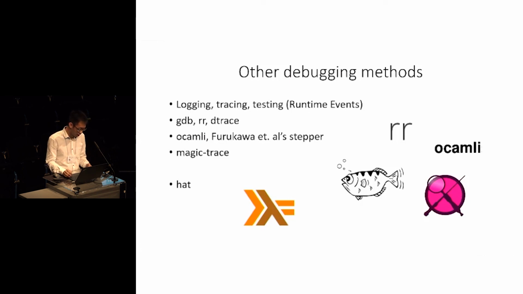There are also several special purpose interpreters like OCaml'22 and Furukawa's stepper, right, which actually display the individual reductions in an OCaml program. I think these are really nice, but it takes a lot of support to re-implement an interpreter for the entire language. So neither of these do that. And finally, magic trace, right? I guess the difference with magic trace is that magic trace is not able to see all the parameter values, the argument values, whereas it is very good at getting an overview of the third-party parts of your code, all the way down to the system calls.